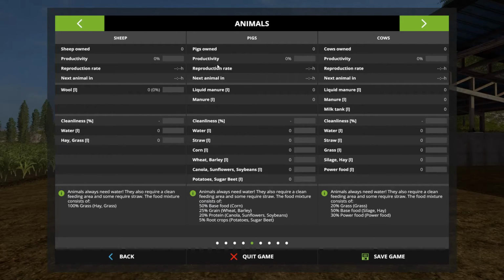Same as the pigs, this is your productivity. This is the amount of product they made. This is what you have to do to care for the animal. And this is helpful hints what to feed them to get them to the different productivities. Like if you just feed them base food, they're going to produce at 50% of what they can do at max. So that's going to give them half of what they could do if they were at their best. You know what I mean?